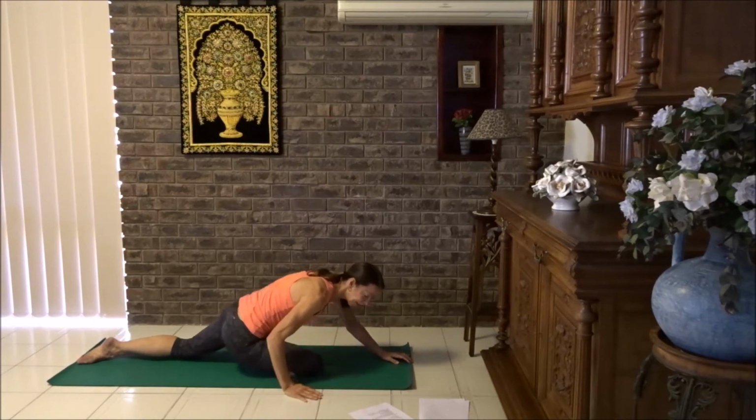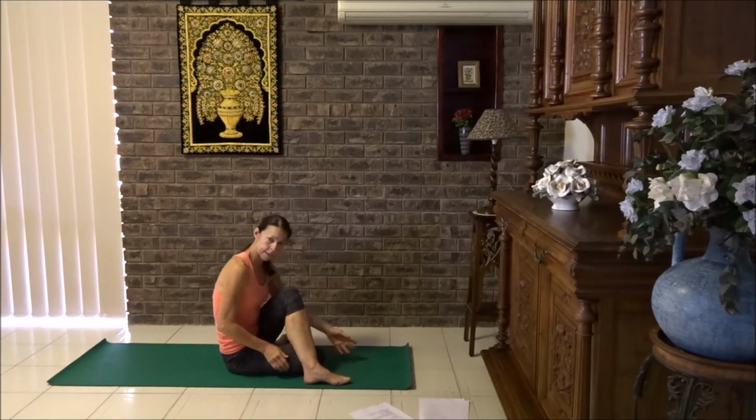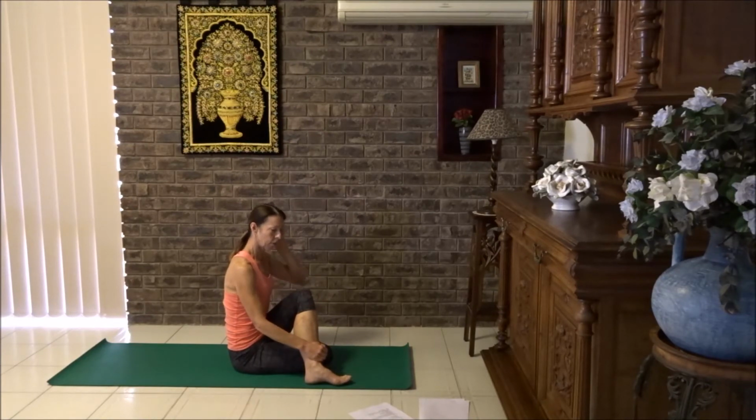Let's lift up and take a seat, and then swing your leg around, coming back into that alert pose, or just have the bottom leg extended. Lift the hips up and sit down quite comfortably on the sit bones as much as you can. So let's try and get our hips evenly on the floor.